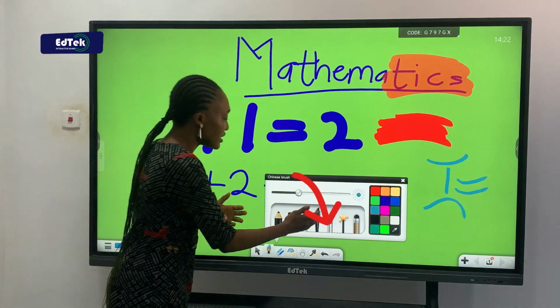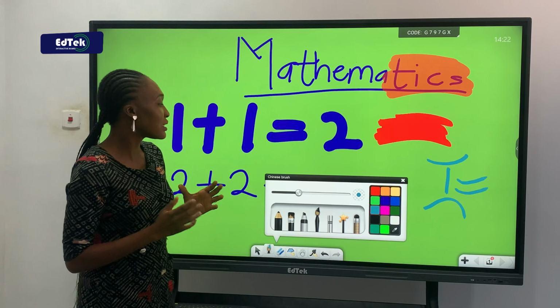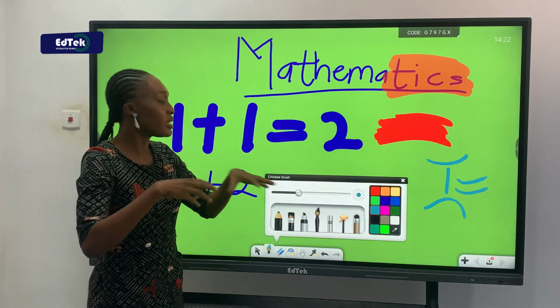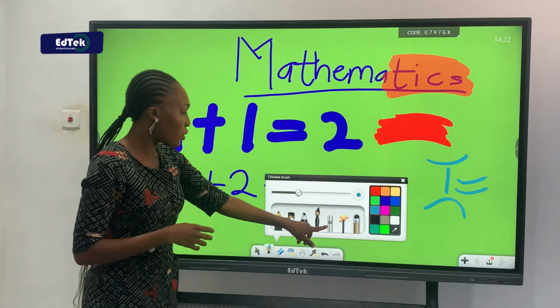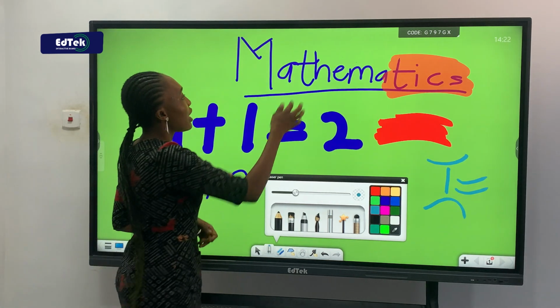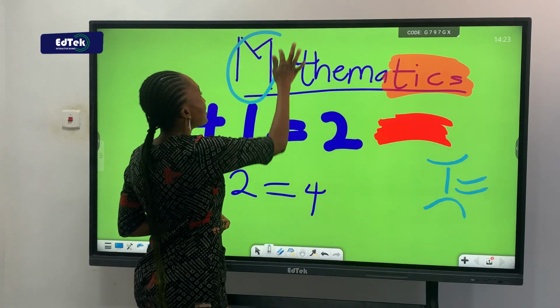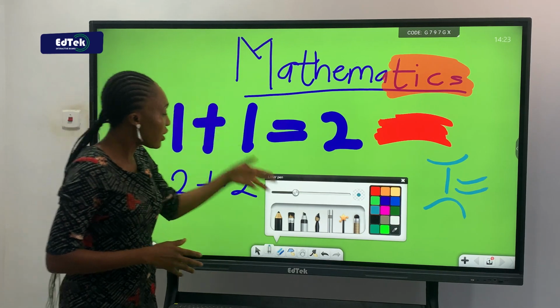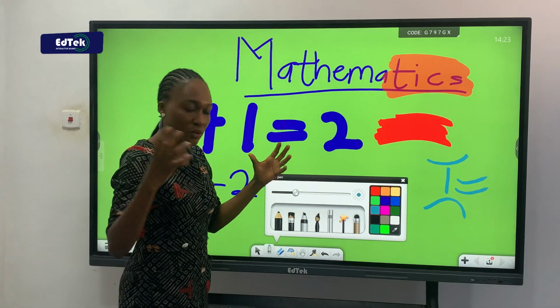And you have the laser pen. This laser pen works like the highlighter pen, but what makes it different is it fades out. It doesn't stay like the highlighter pen. So I'll click on it and I'll highlight this to show them, okay, I want them to focus on M when I'm teaching, to show them what I'm talking about. You can make use of your laser pen, but you know it fades out with time.